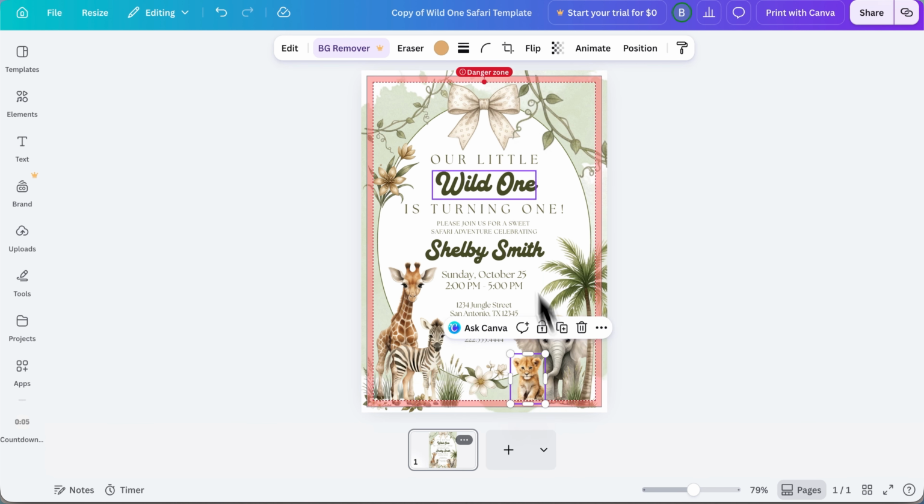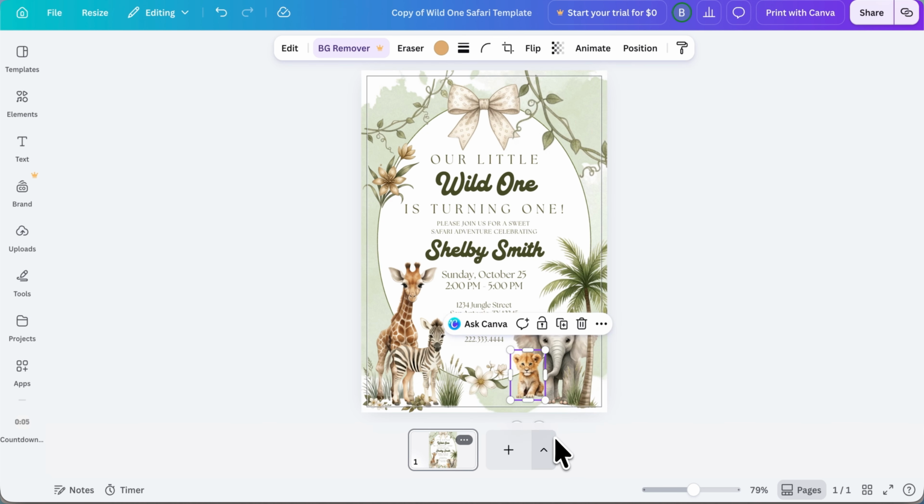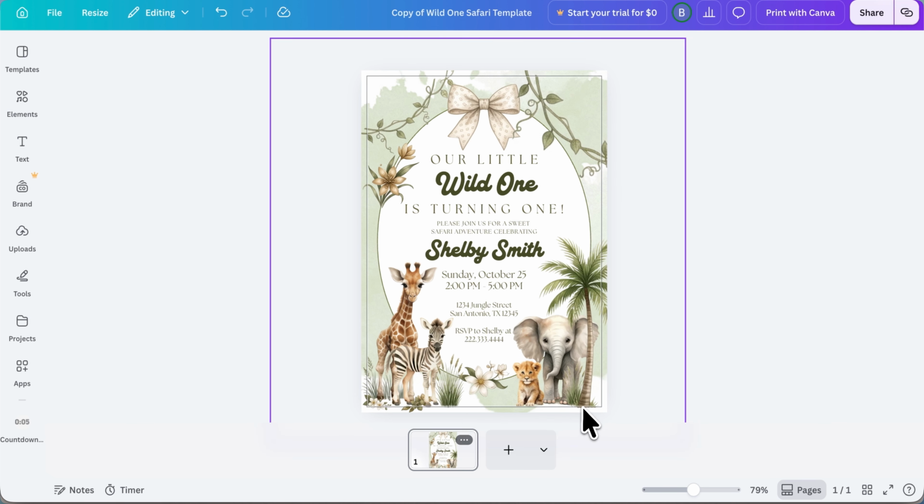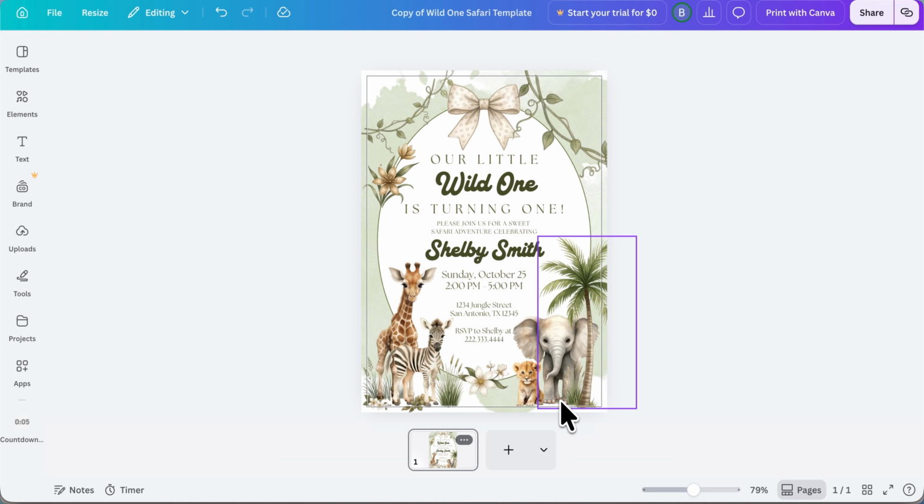You see right there, this is the danger zone. Anything outside of this danger zone, when you print it, may get cut off because of trim. So you just want to be mindful. Anything important, you're going to want to be inside this red zone. Okay. But for digital, if you know you're going to email this, that is not important. So it's simply for if you're going to print. So that is how you make changes.